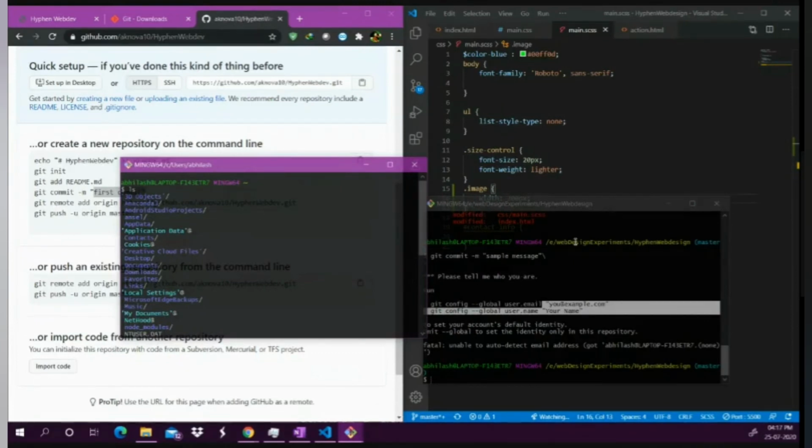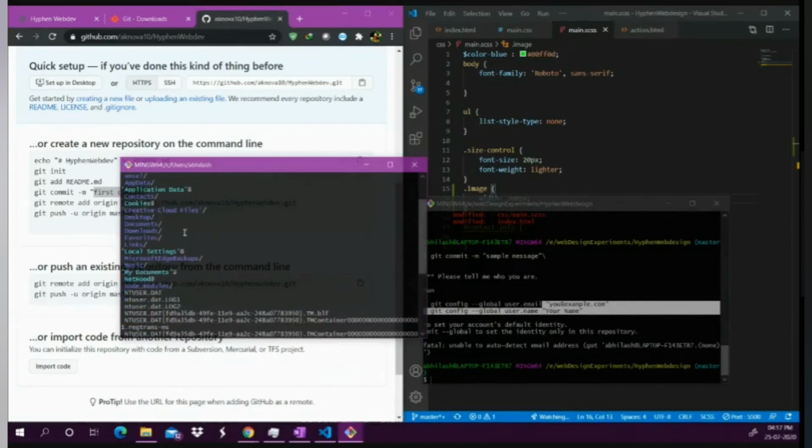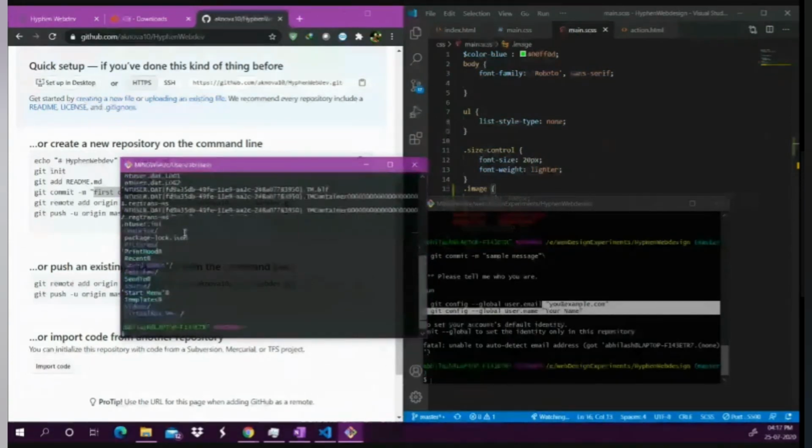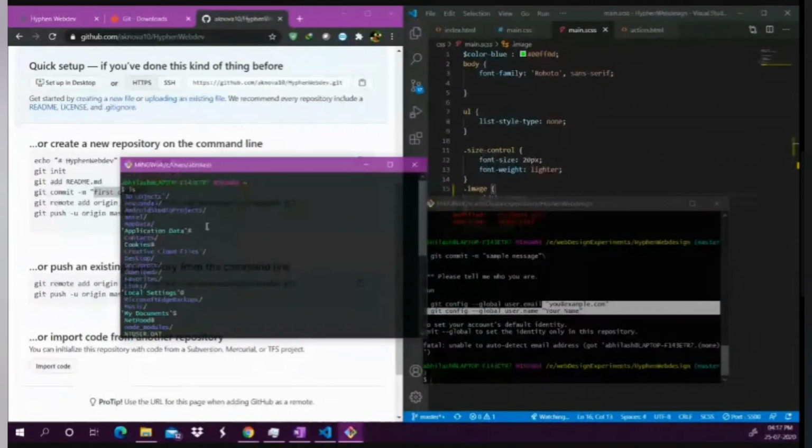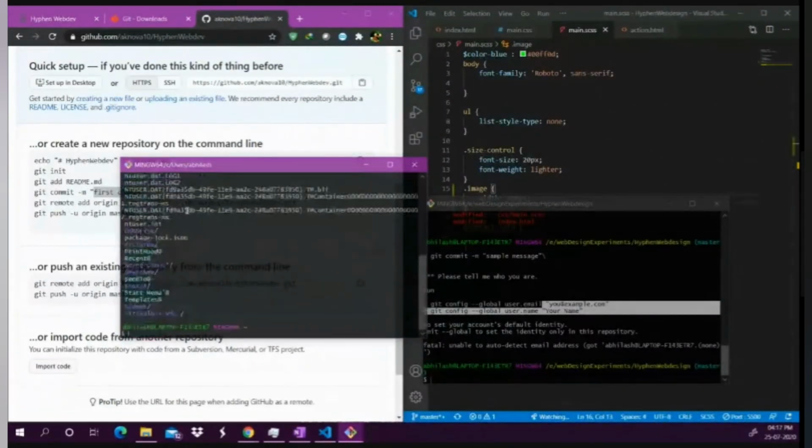In this case, it is /e. Yeah, that's how you do it. You give it the command cd /e/web design.